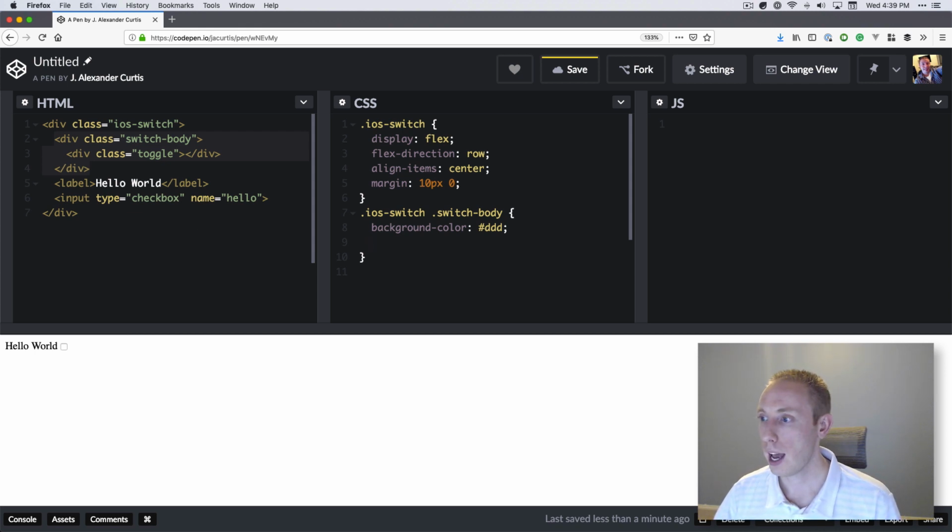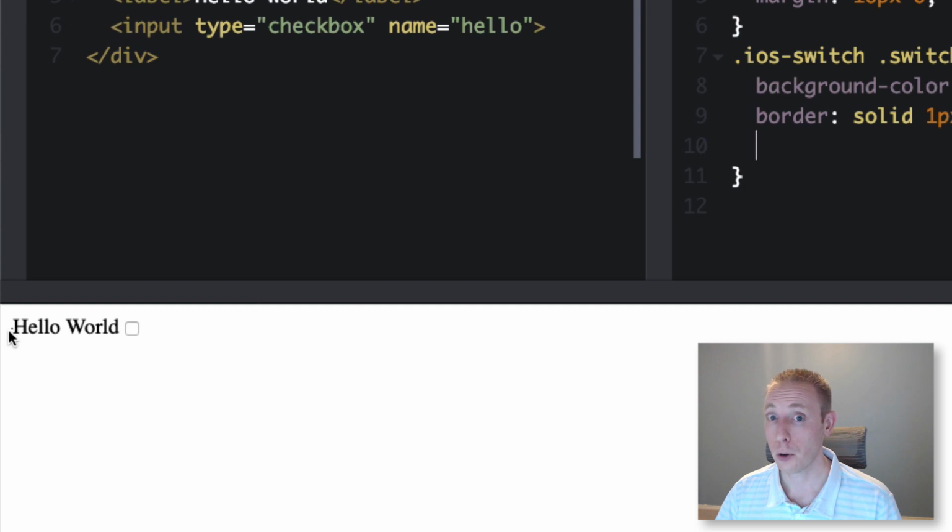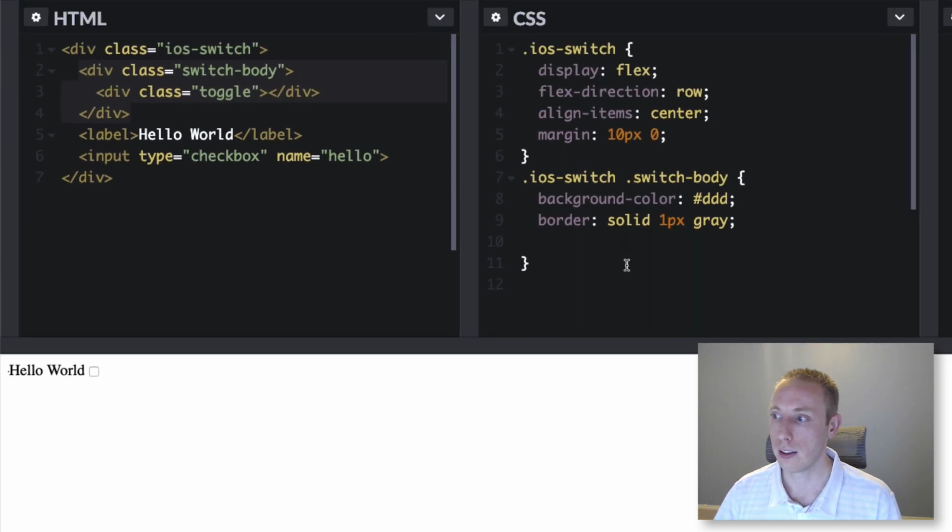Then let's go ahead and also give this a border. There is a border around it, so we're gonna give this a border. We'll give it a solid border, 1 pixel, and we'll just use the default color of gray. That'll work good for now. And of course you can customize this yourself. Now you see a little tiny dot here, and that's because that's all the component really is right now. It's this little dot because it doesn't have any width or height. Okay, so we need to give it some width and some height.